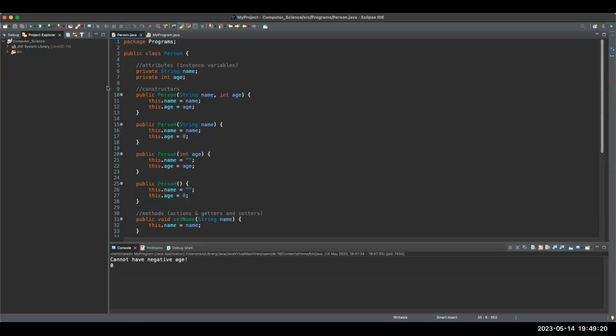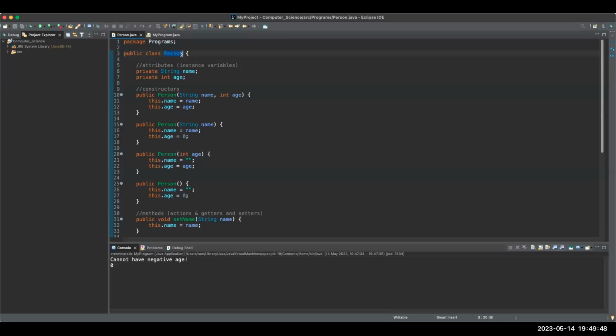And the hierarchy is that the person is the super class. It is at the top of the hierarchy. It is the super class. Sometimes you'll also hear it called the base class. This is the class from which all other classes will be based on, which is why they call it the base class.